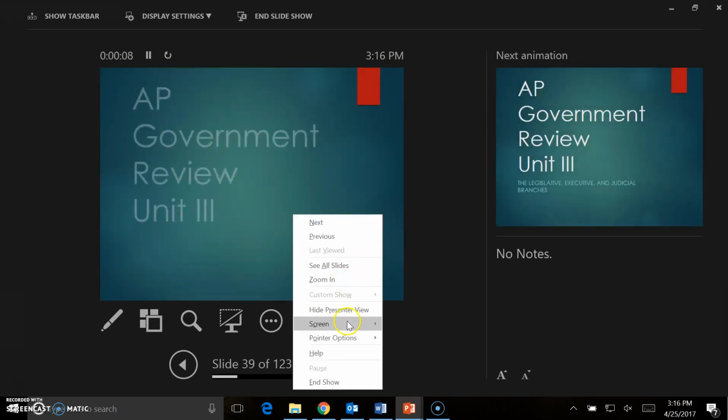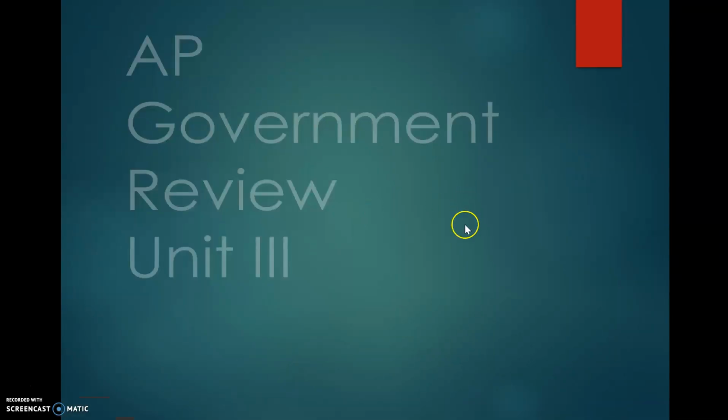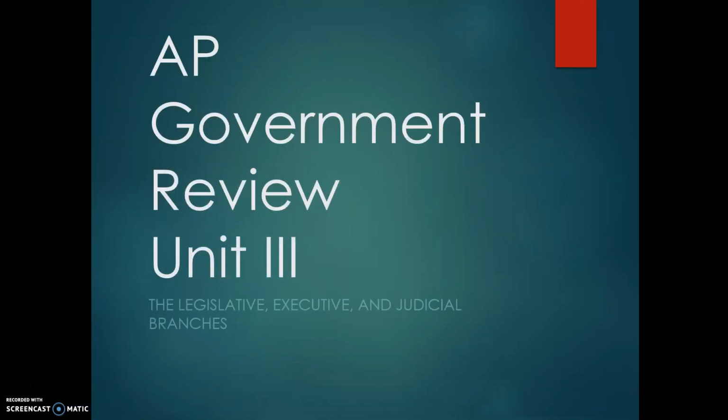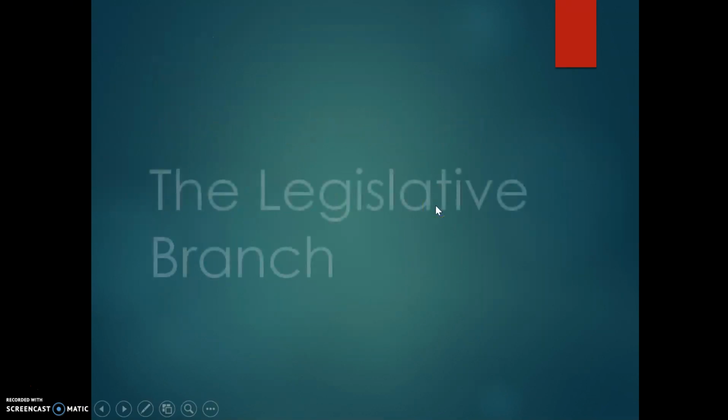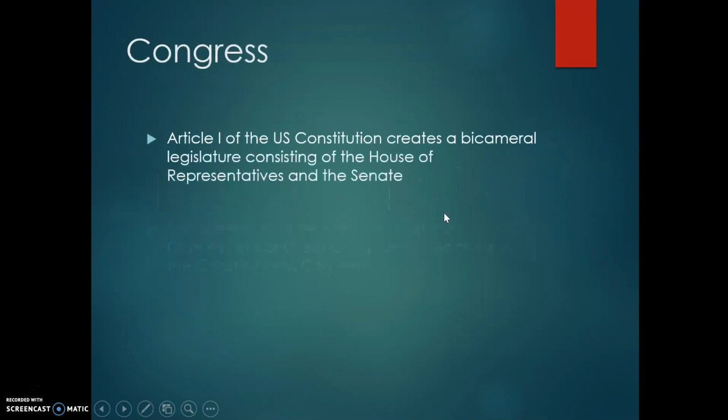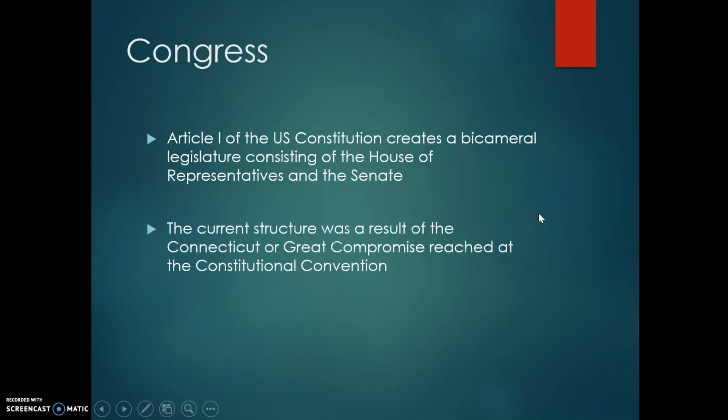So let me change this view here. All right. So Congress is given its powers through Article 1. The structure of Congress is established in Article 1. The powers for Congress, Article 1, Section 8. So basically what we see with the current Congress we have, the bicameral legislature, is a result of that compromise, the Great Compromise or Connecticut Compromise, taking the Virginia plan and the New Jersey plan and creating the current Congress that we see today.